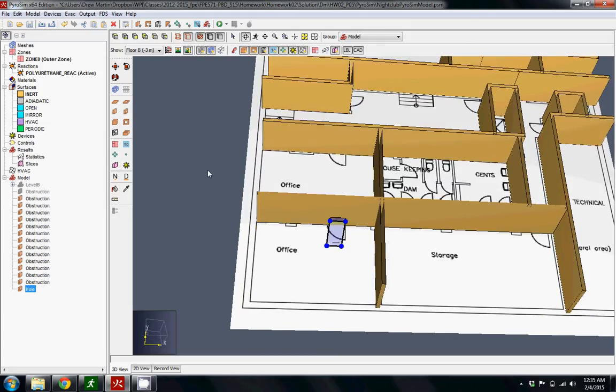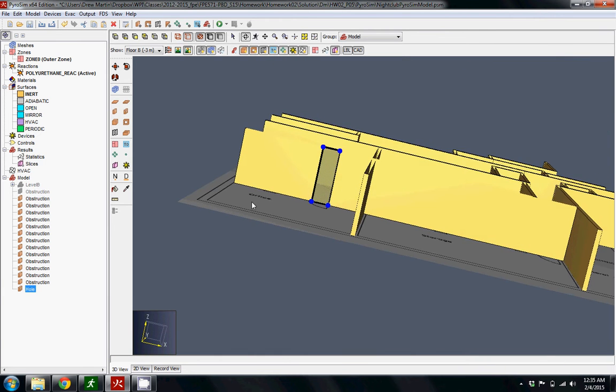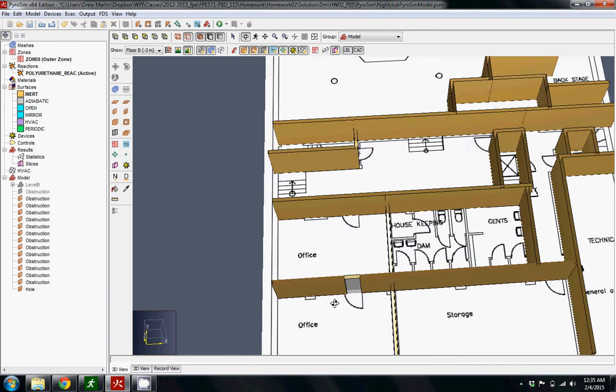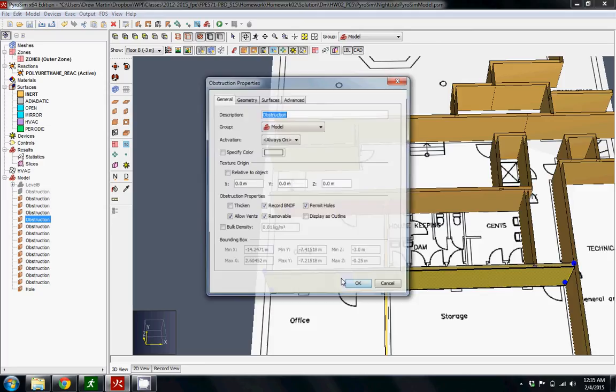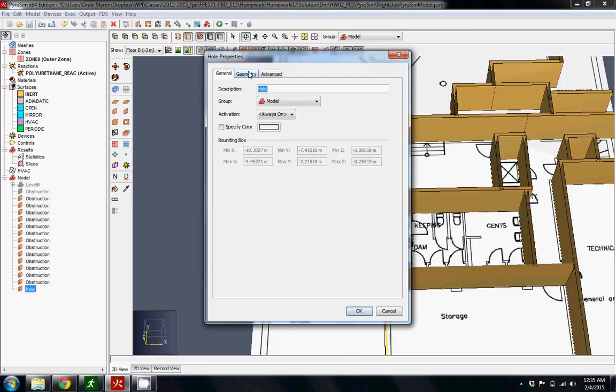I'm not really sure why that happened, but let's just try and make sure that we adjust it. And yeah, we can see that it's looking through the room and it's actually made a hole through that wall.